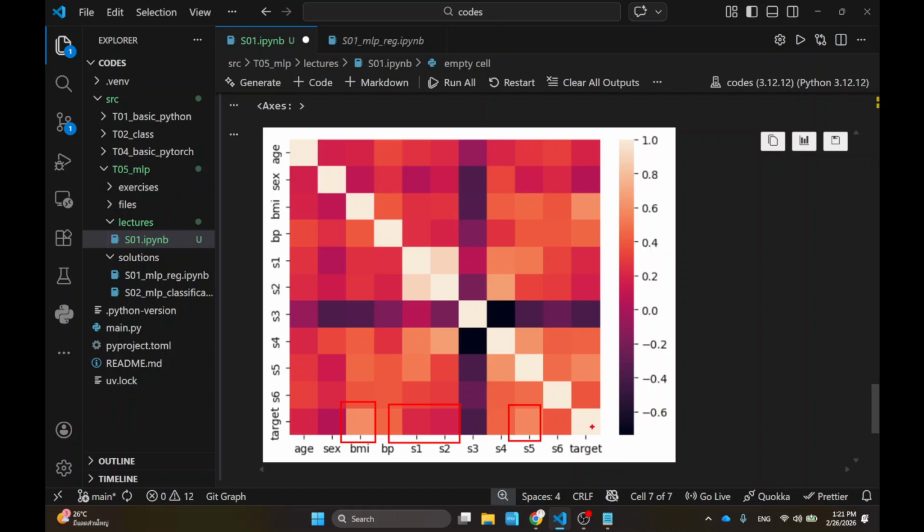So not this one, because this one is always 1. Correlation with yourself is 1. But I want to see BMI, S5, and maybe BP or S4. So I do have some useful signal I can use. That means I can make a pretty good model out of this.